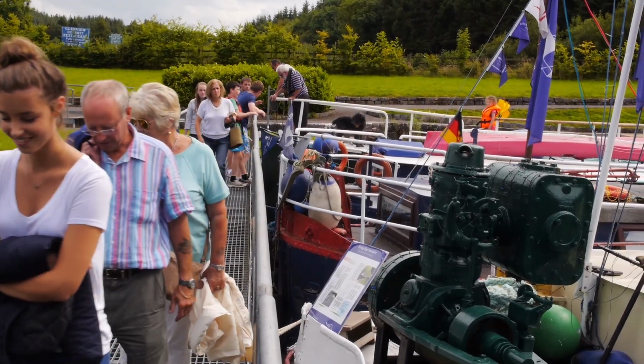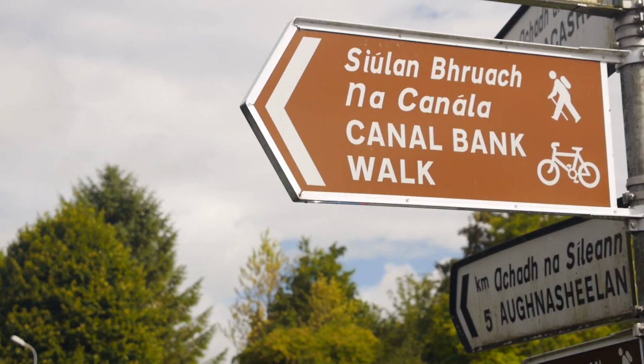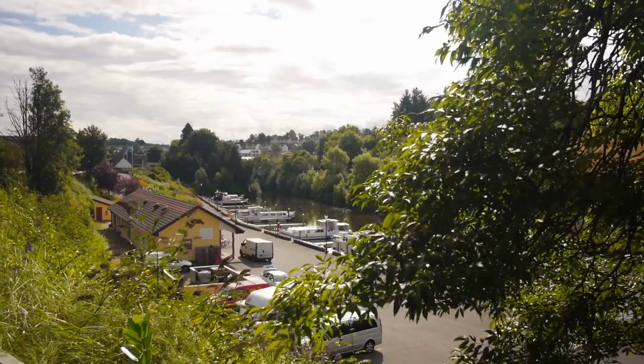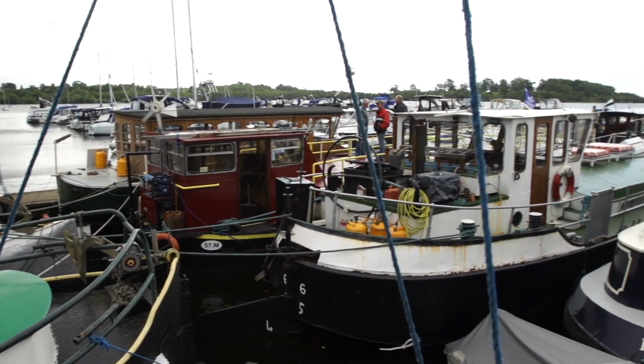We always try to interact with the local communities and the towns and villages along the waterways. In lots of places there would have been families whose grandparents, even parents sometimes, would have worked on the commercial waterways in those days. So it's great to meet those people, and we can bring the floating heritage to the people heritage. These boats are hard work to restore, but very rewarding when you get them out on either a dry evening or a wet evening. They certainly have many a story to tell in their later lives, but all of which has to stay on tour, obviously.